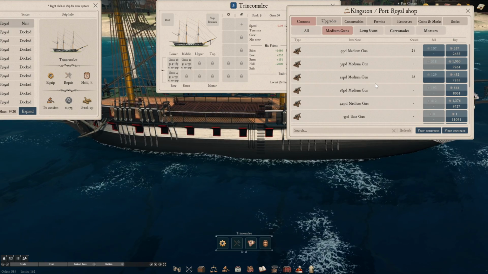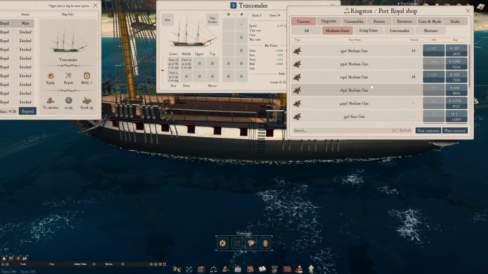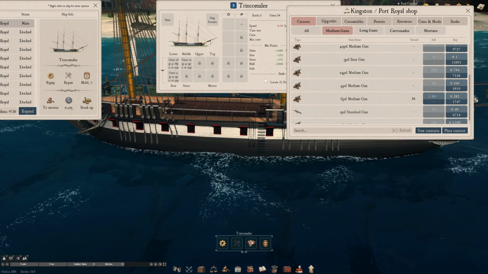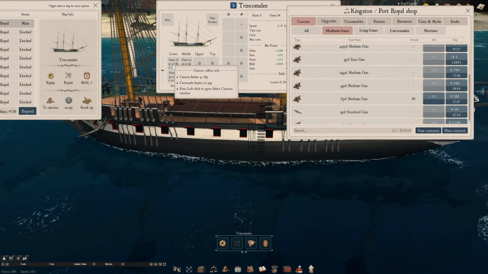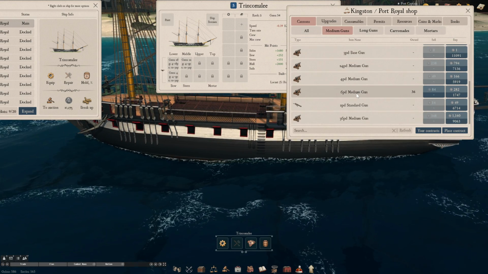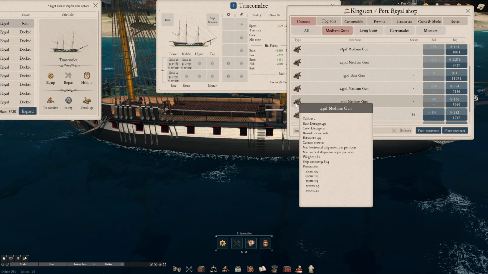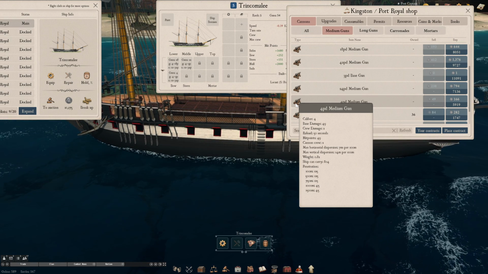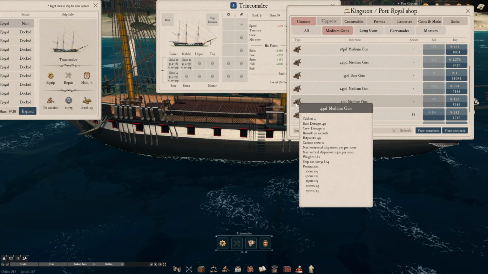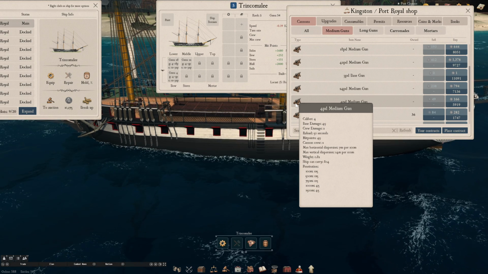Many experienced players will just put the biggest one on there, but if you are short on crew, don't do that. Put the smallest possible caliber on there. The smallest on this is a 4-pounder. The highest is an 18-pounder on this section of the ship. So 4-pounder, I will show you why. 4-pound medium gun: the base damage is 49, the reload time is 50 seconds, and the crew that you need per cannon is 2.